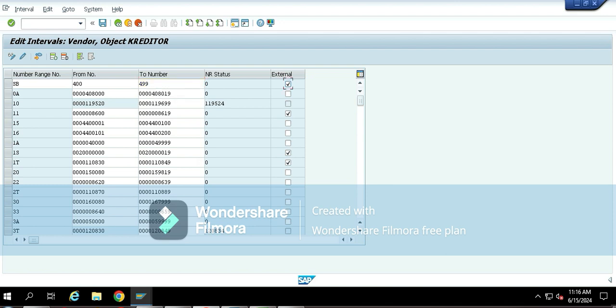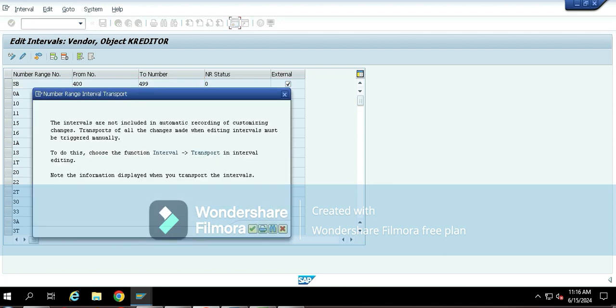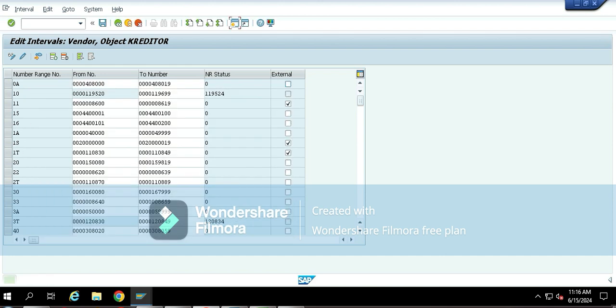Click on external, click on save button. Now this number range is generated.